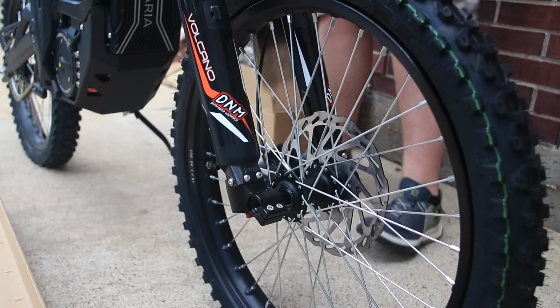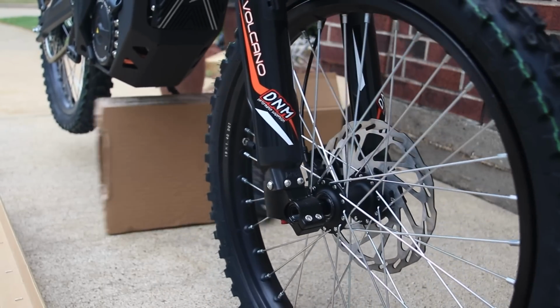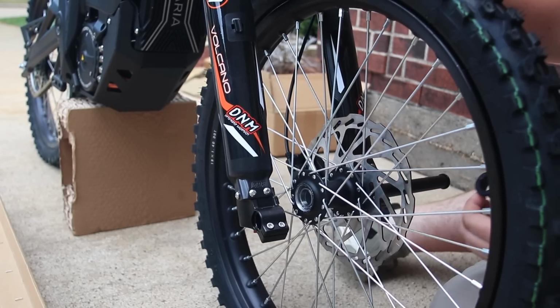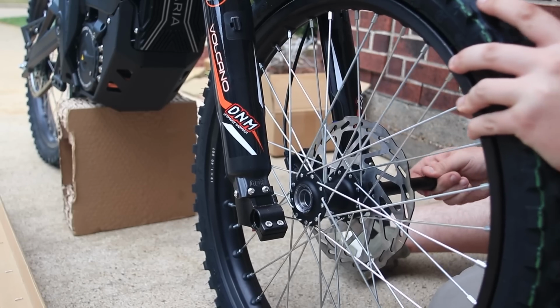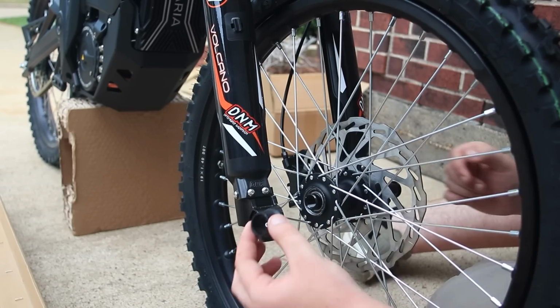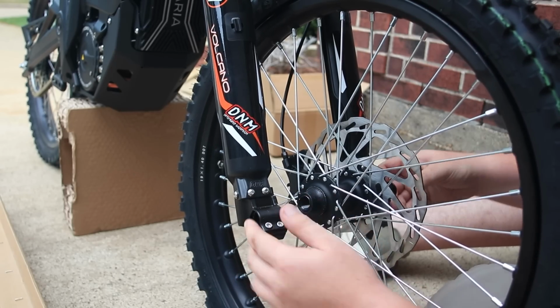When I bolted my front wheel on, I accidentally forgot to put in the wheel spacers. They're included in that cardboard box in a little bag. You'll see them, they're little cones that have some grease on them, and I just simply forgot to put them on. So I wanted to show you this so that you don't make the same mistake. Basically, I had to unbolt everything, install the wheel spacers, and then I was able to ride.